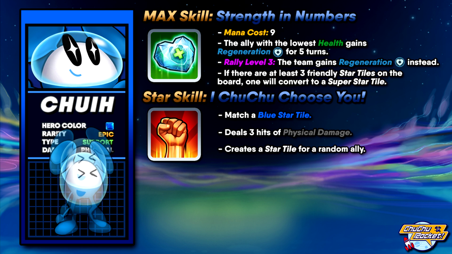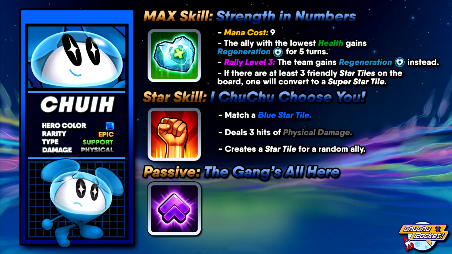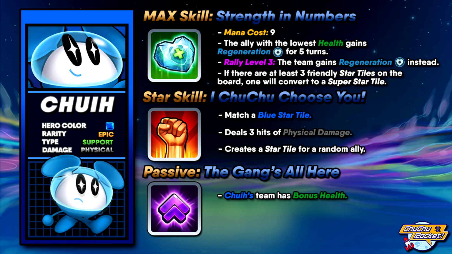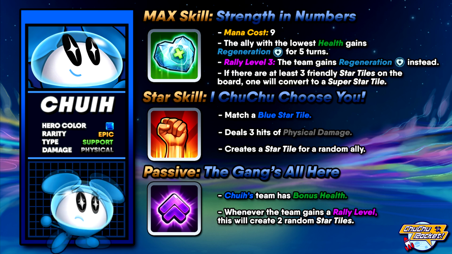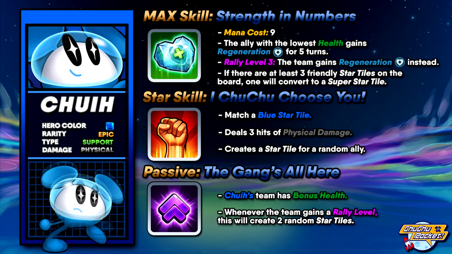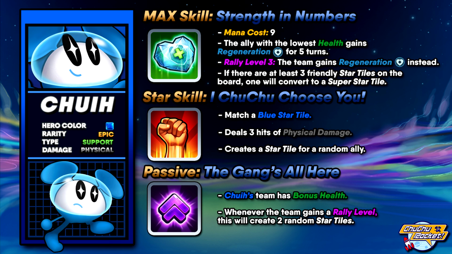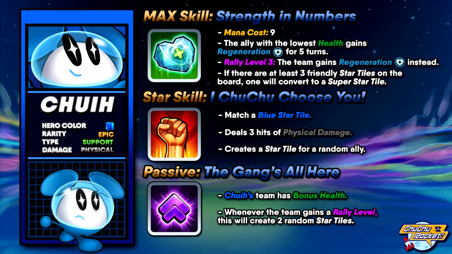Now moving on to his passive, the gang's all here. Chuih is a choo-choo who really knows how to party. Now Chuih's team will have bonus health, and this will increase as you level up this passive skill. And whenever the team gains a rally level, this will create 2 random star tiles. So there we have it again. More star tiles being created. Star tiles and superstar tiles are being created in every single one of these abilities, and that's something to definitely bear in mind if you're rolling the other colors with decent star skills.